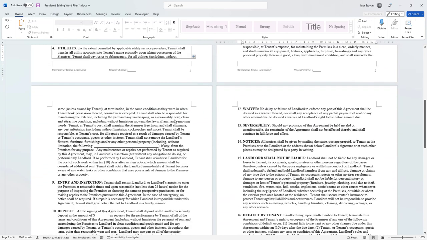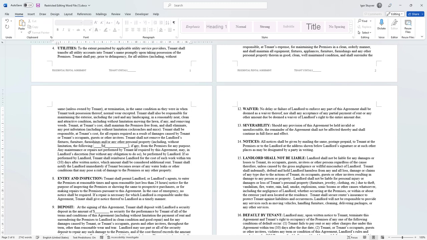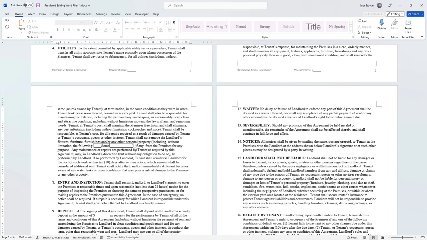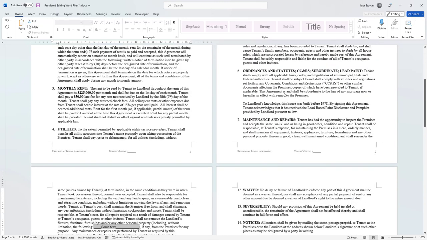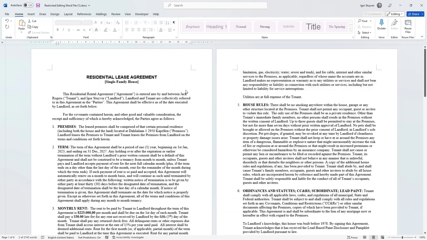So now the contract can remain exactly the same. Maybe I'll just fill in something here, some text. And the cool thing is that it just makes sure that all the text that I fill in here is actually nicely embedded into my Word document. Other text I cannot change. So all of the other texts are actually locked. They are restricted from editing. I can save my file now.